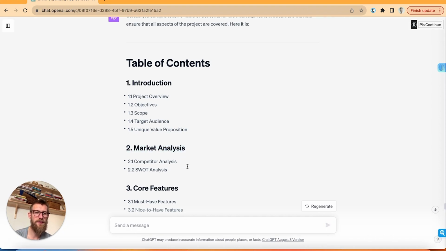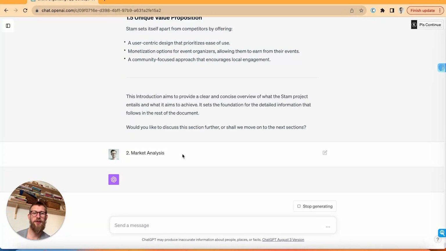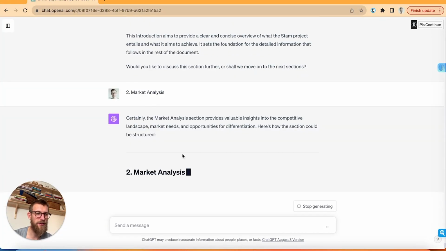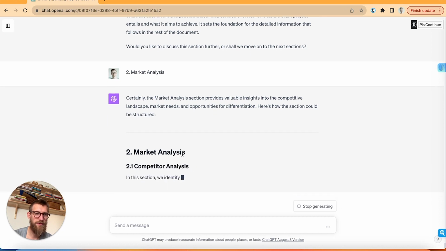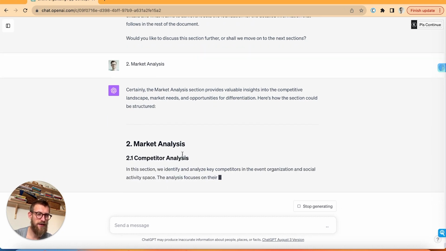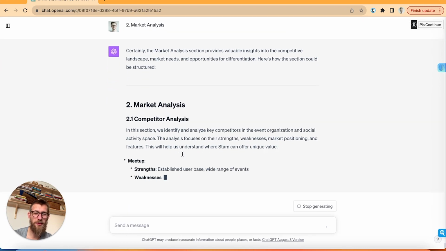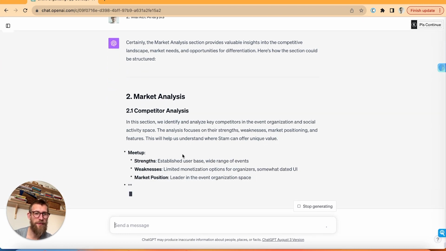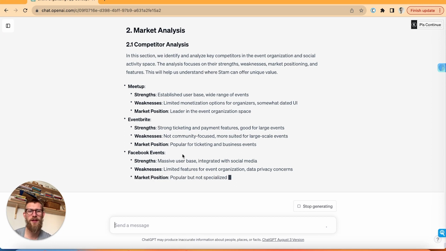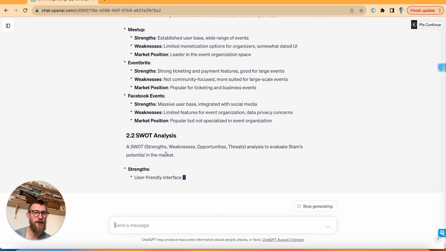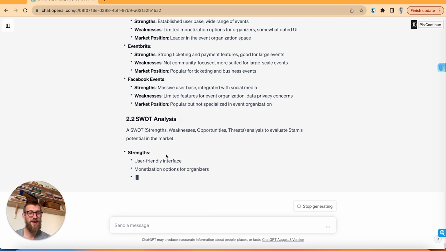It will do a market analysis and a SWOT analysis and competitors and stuff like this. Let's see what it comes up with. Yeah, Meetup. It's coming up with all of these alternative solutions. And now it's doing a SWOT analysis.